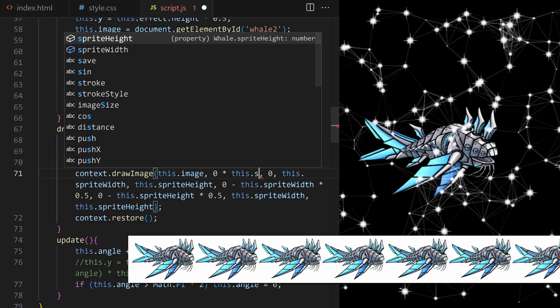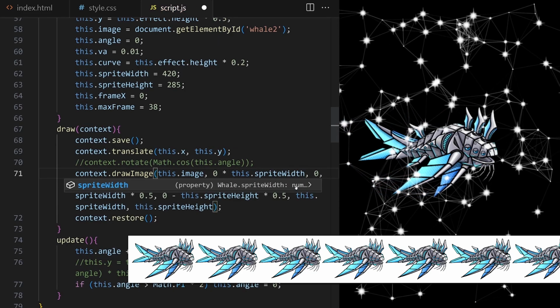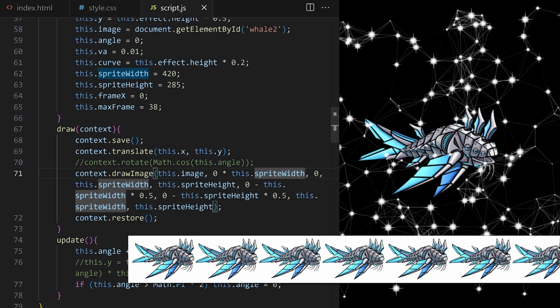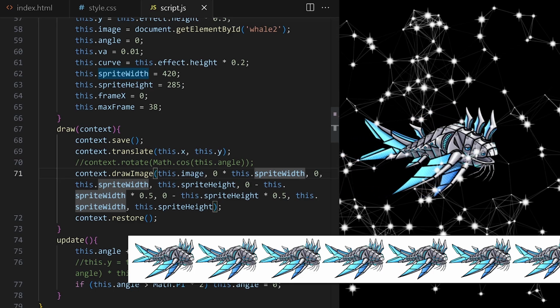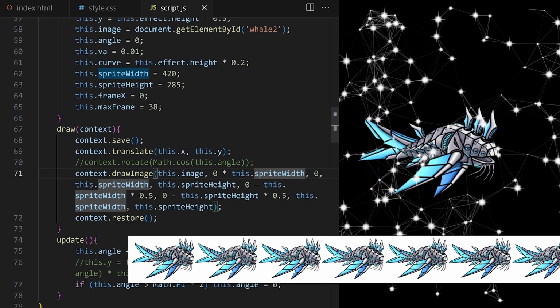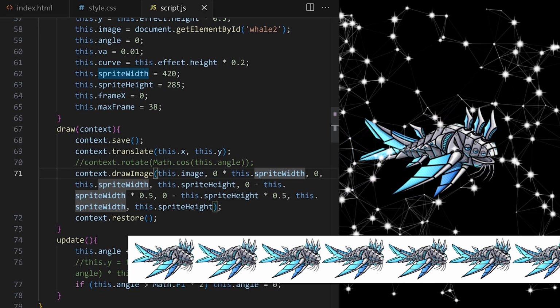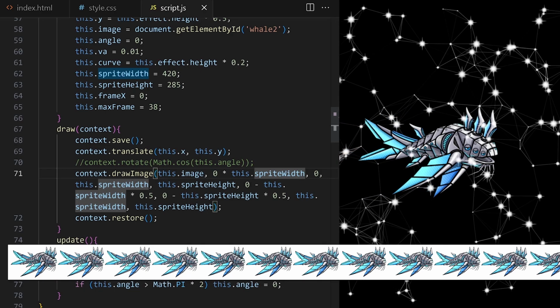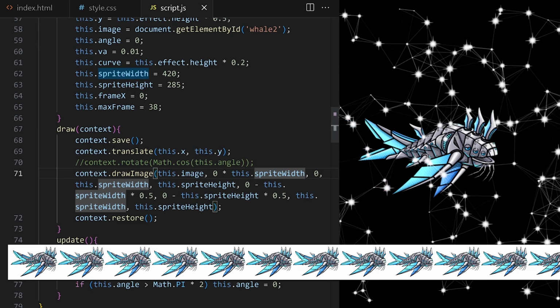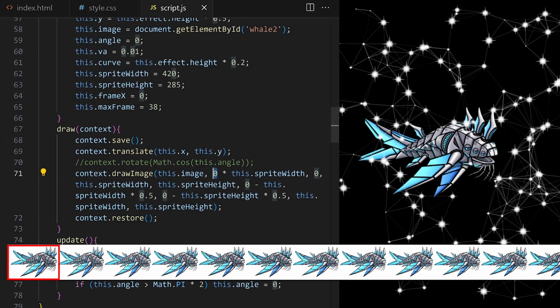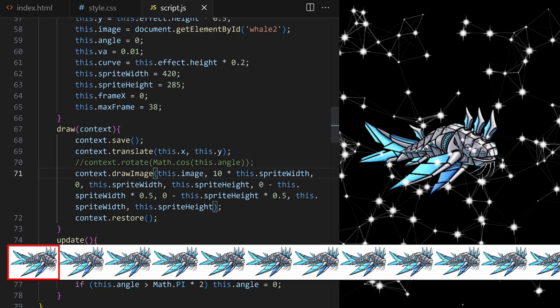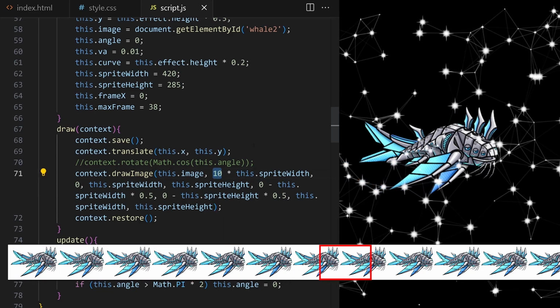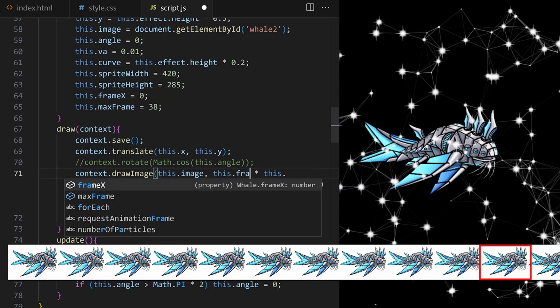Source x argument allows us to navigate around the sprite sheet horizontally. By pushing the starting x and y position of the cropping area around, we define which area, which frame is being cropped out. I do it like this: 0 times sprite width is 0, so that will crop out the left frame. 10 times sprite width will move the cropping position here, and now we are cropping the 10th frame.